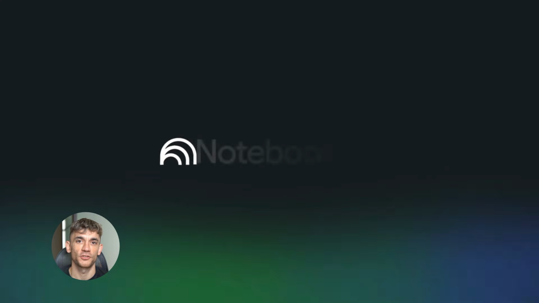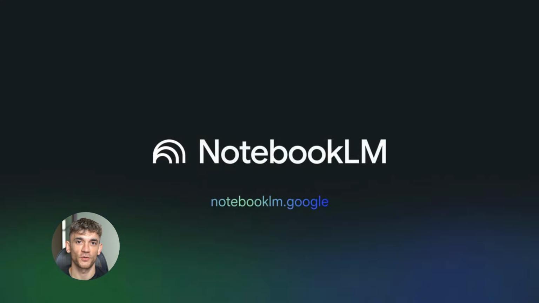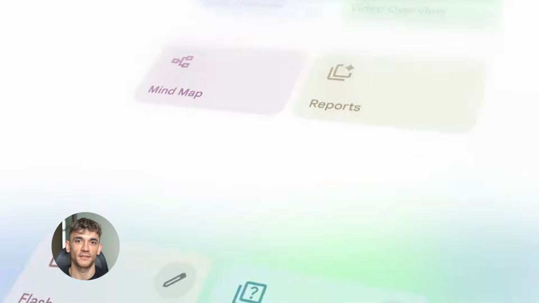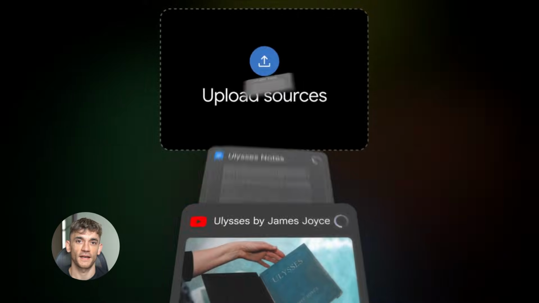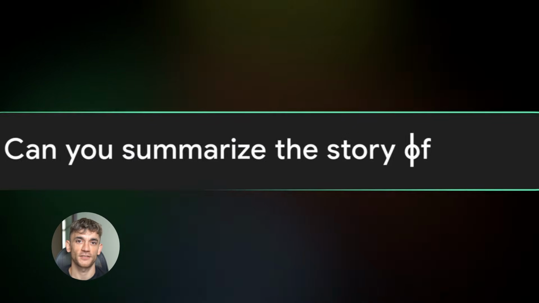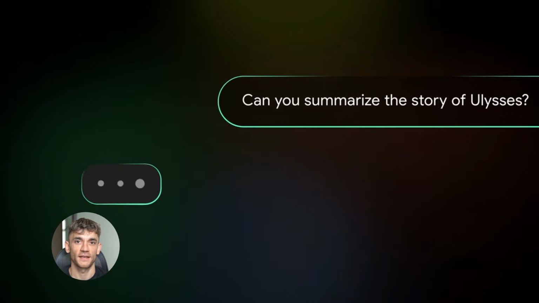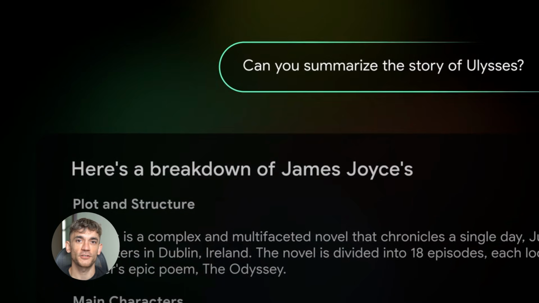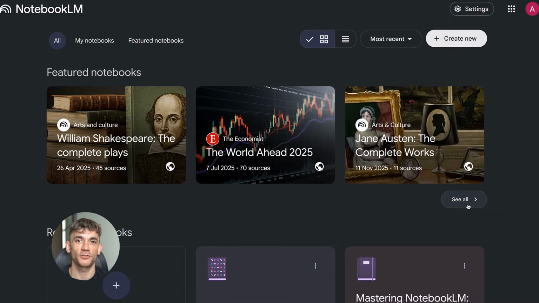Now, let me tell you what just dropped. Google upgraded NotebookLM to Gemini 3. That's their newest AI brain, and it makes everything way smarter. You upload your files, PDFs, links, whatever, and now the AI actually understands what you're asking, like really understands. The reasoning is better, the connections are deeper, you'll notice it immediately when you start using it.